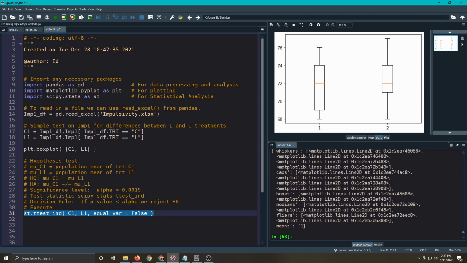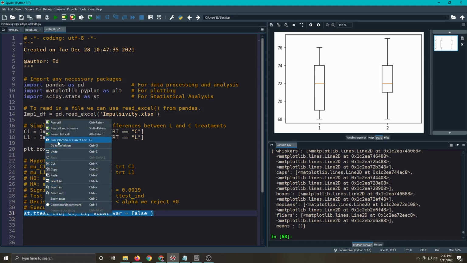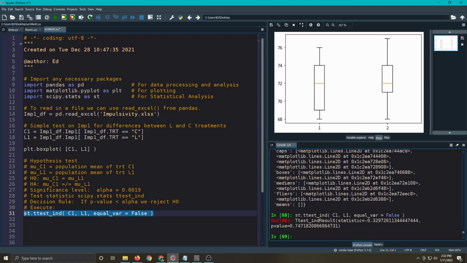Something should happen. Bingo. It gives us the test statistic and the p-value. Our t-value is equal to this number, and it has a whole bunch of decimals. We don't need all of them, just grab a few to give people an idea of the magnitude. And our p-value is equal to this other number. I can't type today; fat fingers are acting up. This is the number we're interested in, so we'll paste that here.